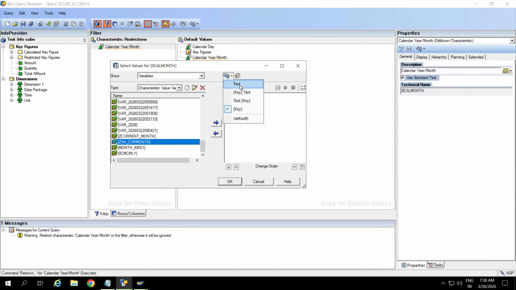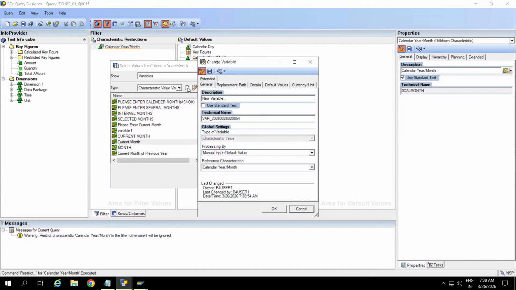Better keep it like, always text. Okay. And then I'm going to create a new variable. So here we need to give a description, always a meaningful description. I'm just giving only six, I mean a six digit number would be there.